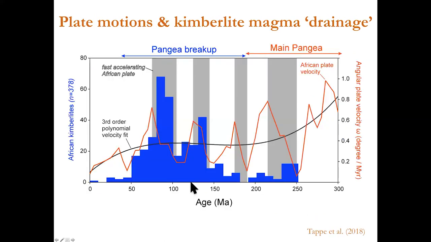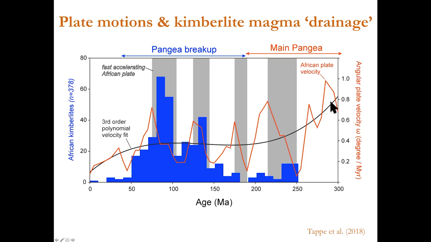So how do we get these melts up? That's the trick, and that's where the plate tectonics come in. And I think Antando showed that diagram earlier in his talk. That's an exercise we did where we just took, for the African plate, the African kimberlites. You can view this as a histogram of kimberlite incidences. And then we have taken in red the African plate velocity, that's the red curve, and averaged this out.